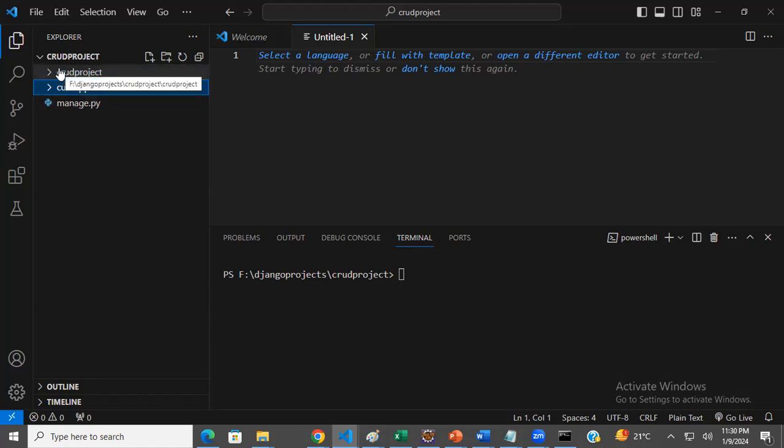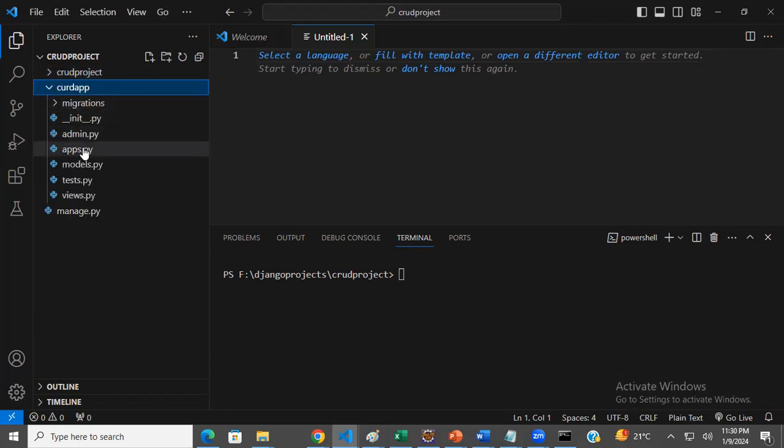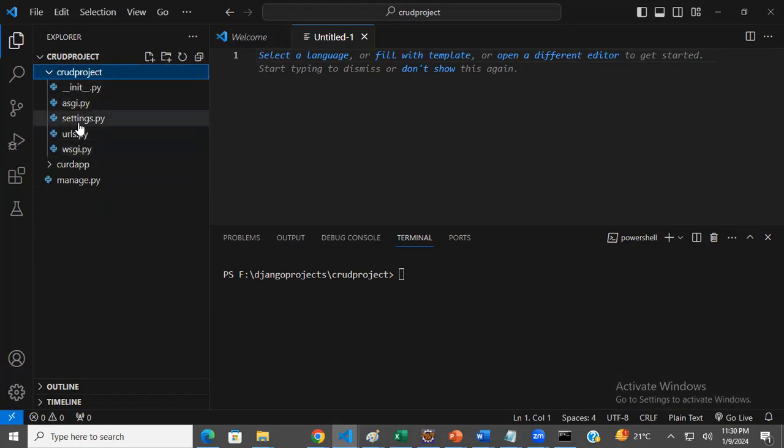Now here, one thing first of all: within a project application, you have the files admin.py, apps.py, models.py, tests.py, views.py. But at the project level, if you open your project, you can check, you have these files: settings.py and urls.py.